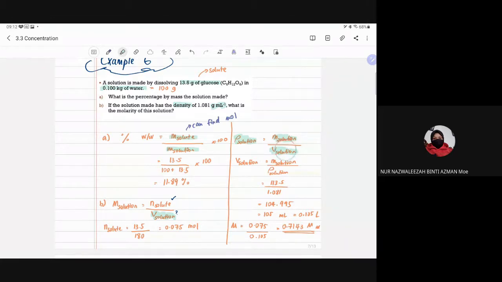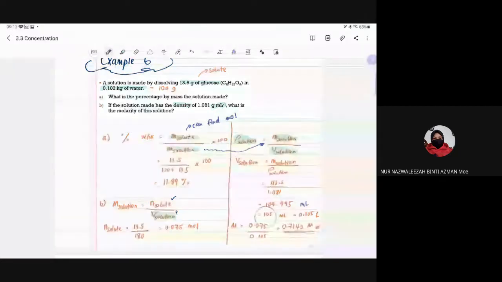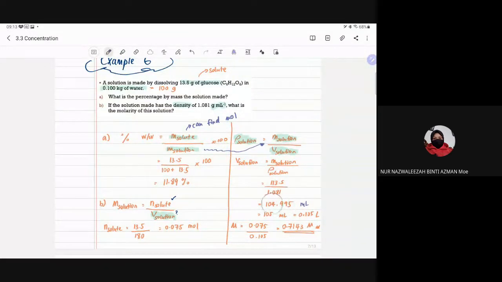Okay. Now, mass of solution kita ada dekat bawah ni. This is mass of solution. Okay, kat situ. Volume of solution kita nak cari. Density kita diberikan. So, kita boleh tukar susun atur, we will get mass of solution bagi density of solution. Dan kita akan dapat volume of solution dalam bentuk ml. Okay, dalam bentuk ml. Okay, kita kira.